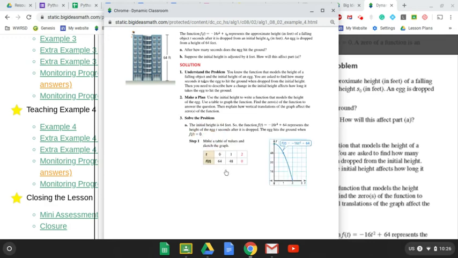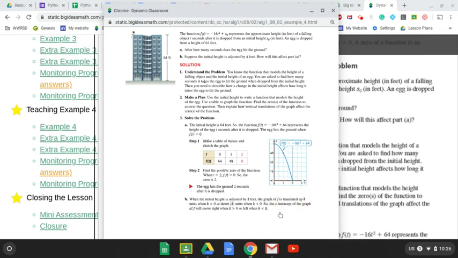We're going to make a t-table. When we make a t-table here, we're going to start with 0 as the first point because we can't have negative time. So I'm going to have the 0, which is going to be where our vertex is, and then I'm only going to go up numbers here. And in my table, I'm going to go up until I get a y value of 0. This is really the point that I'm looking for, because this is when the height is 0, when the egg will hit the ground. Now I can plot those points on my coordinate plane. So that means the egg will hit the ground 2 seconds after it is dropped.